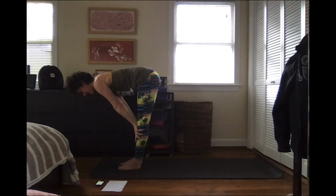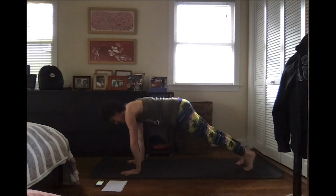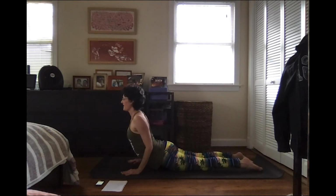Inhale, flat back, and you have the option of jumping into chaturanga or stepping into plank. Inhale here, exhale, plank. Inhale, cobra. And here in cobra, stay for a second and allow the shoulders and shoulder blades to move away from the ears. Feel how that engages your arms and liberates the chest.